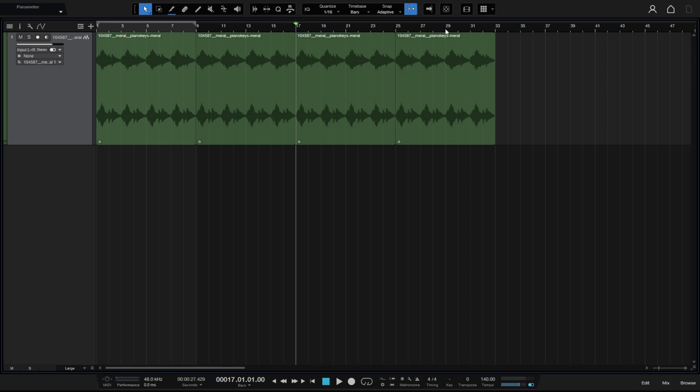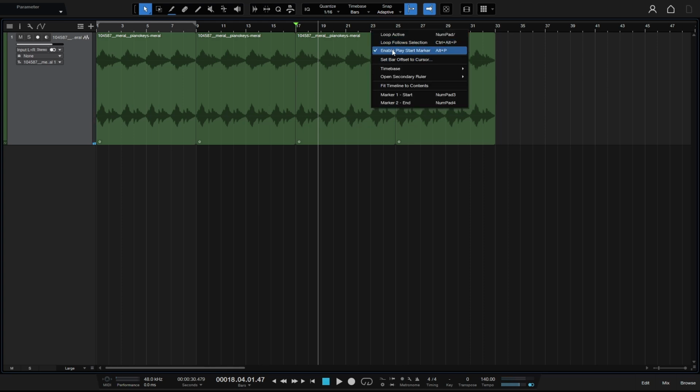Now, if I were to position the playback cursor on bar 29 and press the space bar to play back, you see we pop back here to where we added that. If I come to bar 5, position the cursor there, and press the space bar again, you can see we're starting at that point there. So this may be useful for some of you, maybe not for others, but just know that that's available there. Let's go ahead and turn that back off.